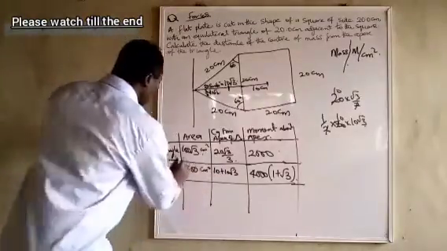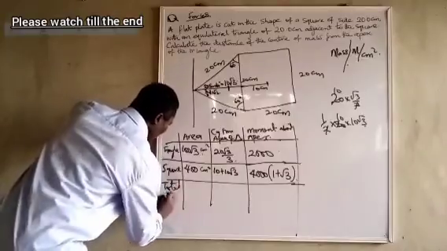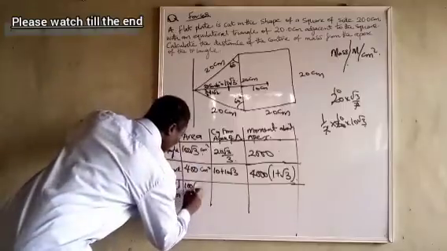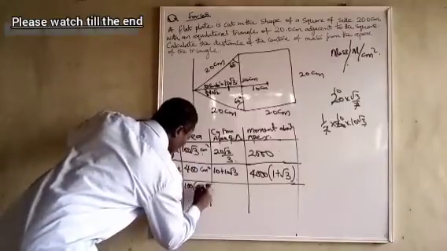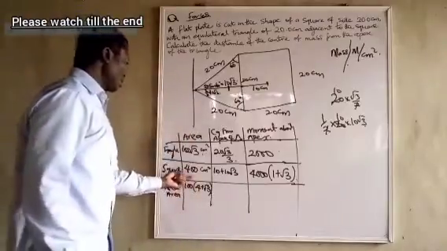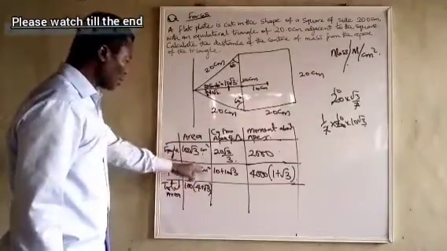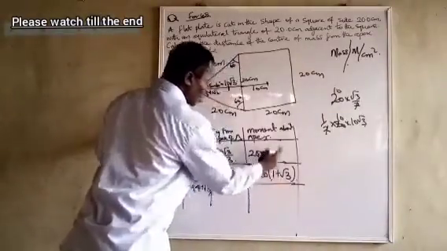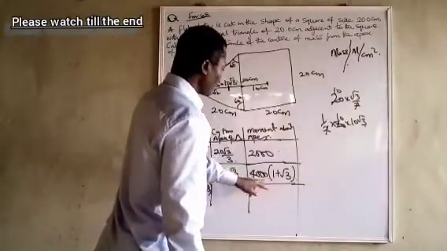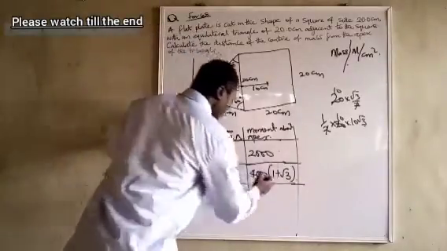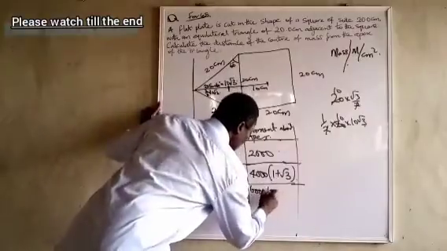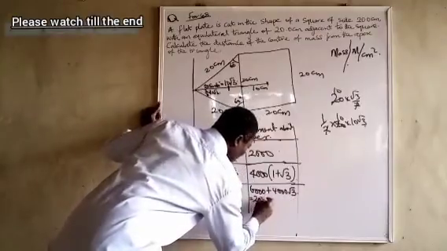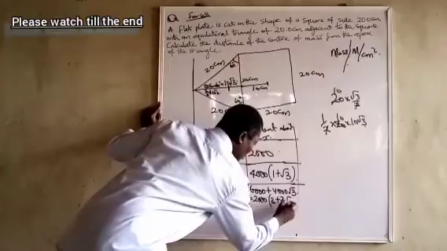Now, the total area is 400 plus 100 root 3, and that's going to be 100 into 4 plus root 3. So that gives me 4 plus root 3 times 100. Adding the moments, if I add them, it will be 6000 plus 4000 root 3, and that will give me 2000 into 3 plus 2 root 3.